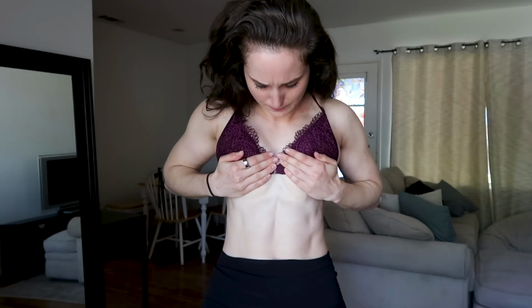As you can see, despite the fact that I am 10 pounds heavier, you can still see that I have abs. They are not nearly as defined as they were 2 years ago, but they're still there. And once I lose this fat that I've gained on this reverse diet, I do think I'm actually gonna end up potentially looking even more abtacular than I did. I'm sorry, I won't say that again.